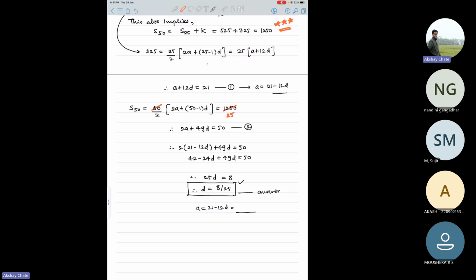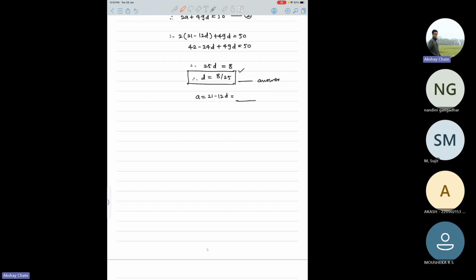Let's take one more interesting one from AP. I'm not taking simpler problems because I hope that you can do those. These are slightly difficult ones, so we'll have a different flavor of these things. There are many more problems like that, not only these, but since we have limited time, I'm taking a slightly different variety of problems. Okay, so we'll do one more about AP. Now let's take this one.